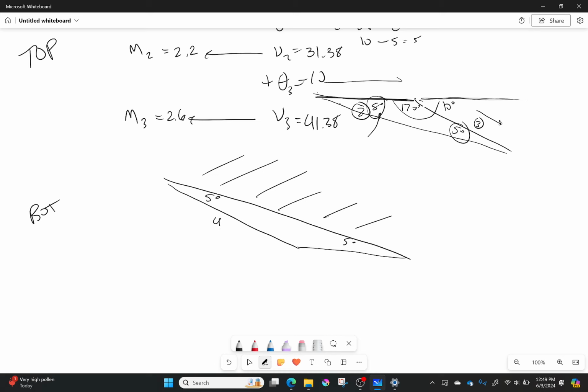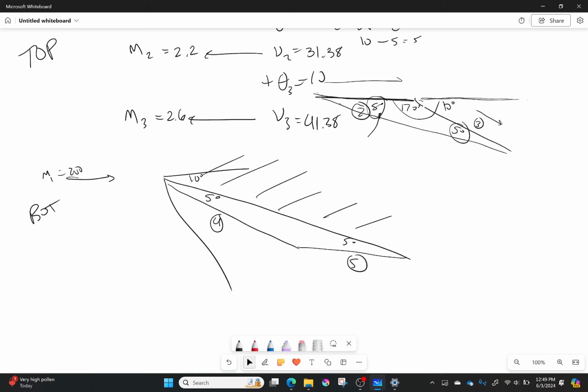This is section 4, that is section 5. And we're going to have a shock wave right here, and we'll figure out if we have an oblique expansion fan or a shock wave at that second section in a moment. Okay? Last thing here is that we have an angle of attack right here of 10 degrees, and I'm going to need to know that when I start figuring it out. And I have a flow over here that's M1 is equal to 2.0.